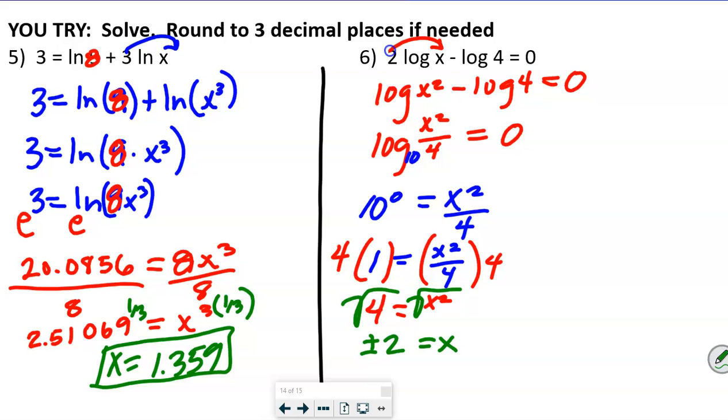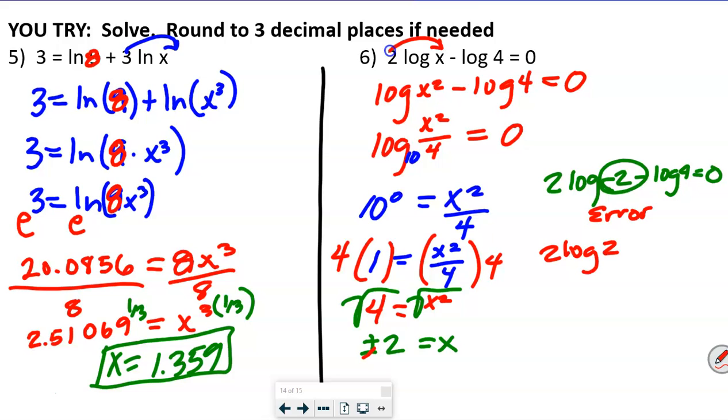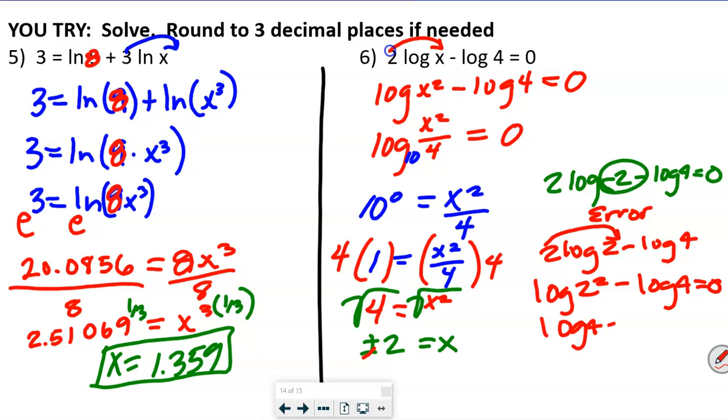So now let's go ahead and plug these answers back up in here. So if we do 2 log base negative 2 minus log base 4 of 0. So when we do put this negative in here, we're going to get an error. Whoa, we're going to get an error, okay? Because remember, we can't take the log of a negative number. So that means we're going to eliminate the negative. Let's go ahead and put the 2 up there. So then we're going to do 2 log base 2 minus log of 4. And remember, this is really what? Log of 2 squared minus log of 4. That equals 0. So this would be the log of 4 minus the log of 4, which obviously is going to be 0. Okay?